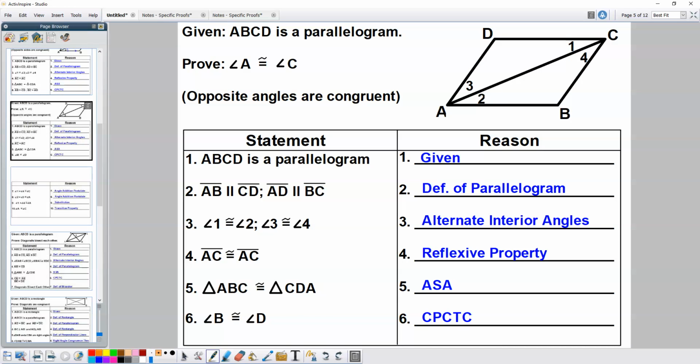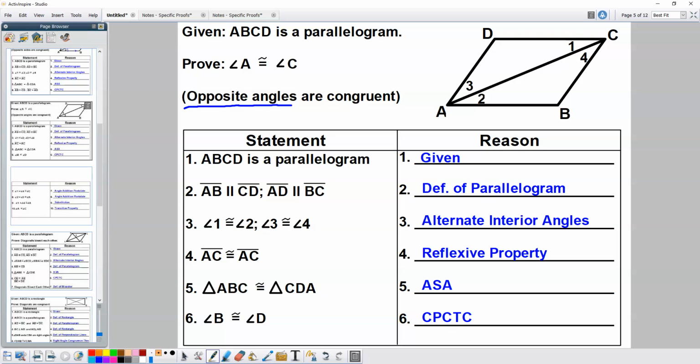This looks like the exact same proof. It's a little bit longer. It goes on to the next slide a little bit. But so far, what you're able to see right now, it is the same proof. We're trying to prove that opposite angles are congruent in a parallelogram on this one. So scribble this one down, and then we'll go on to the next one. Push pause.